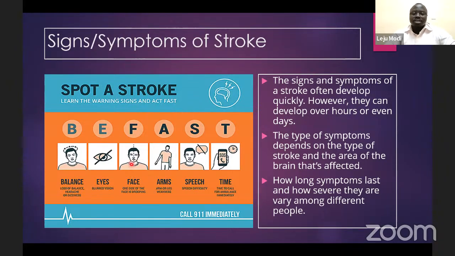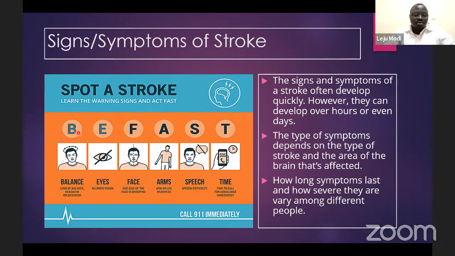And by the way, these are warning signs that do not need you to be medically trained. If you live with somebody and you know them very well, you know their face well, you know how they act every morning when they wake up, what are the things they first do, and so on, you can easily identify abnormalities in their daily routines. And it can actually be the first thing you need to do, and you start to call for emergency or call for help.